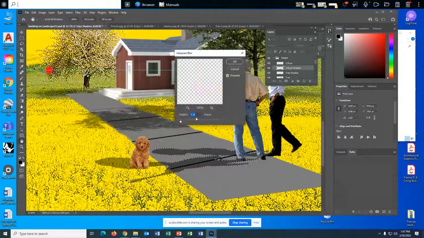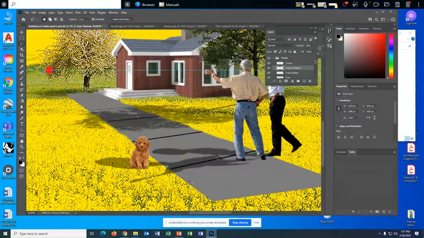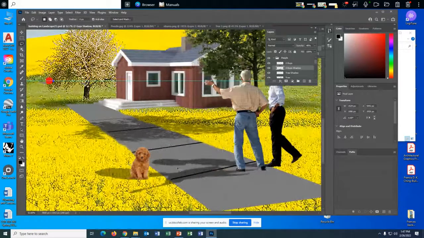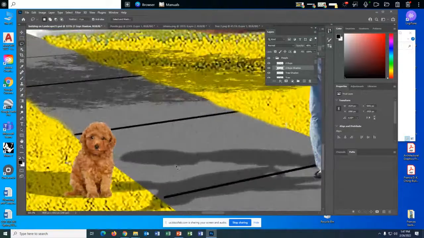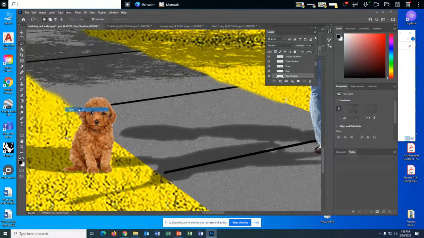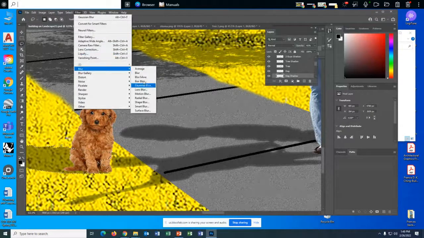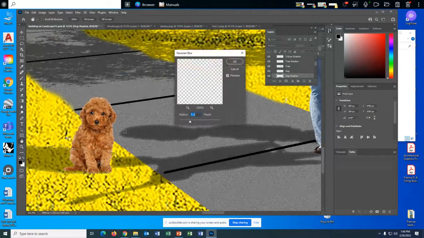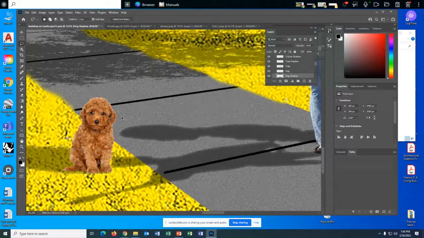I want this Gaussian blur. And if I pull it up, you notice the edges get fuzzier. So I want to give it a softer edge. And then if I do Control D and I zoom in, you can see they're not as crisp as they were. My little dog needs softer shadows. So I'll go to the dog shadow. I'll load my selection. And then I'll do filter, blur, Gaussian blur. And I think I hit it at 5.2. Let's see how that looks on this little dog. And that's a lot softer shadow.